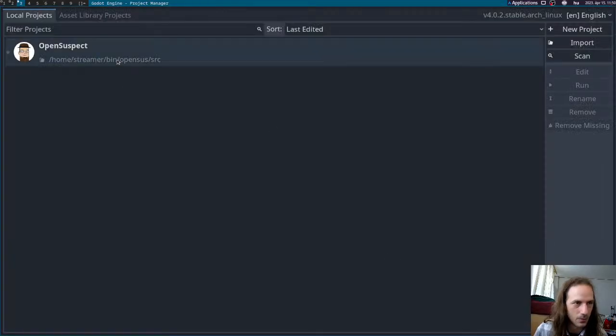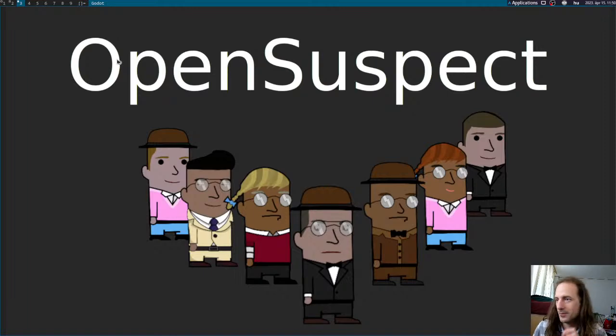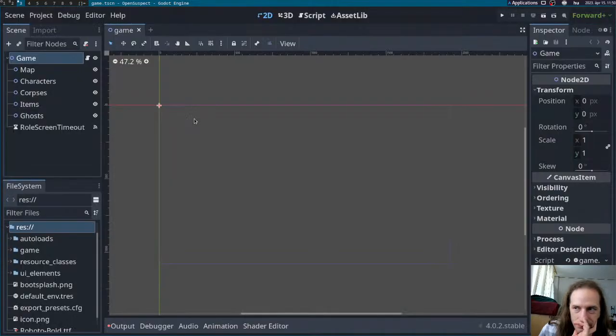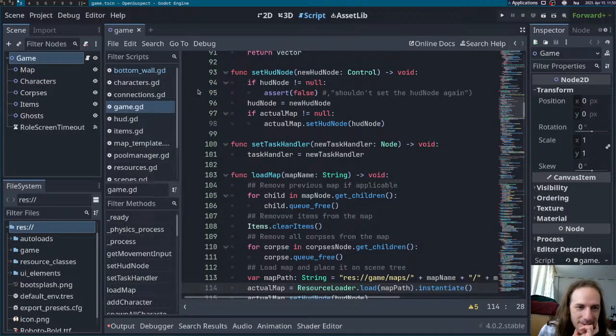And now let's load. And now the script, the set HUD node. HUD node equals new HUD node.